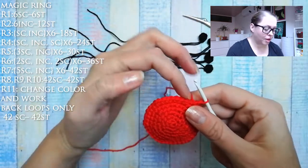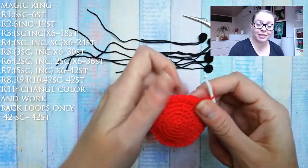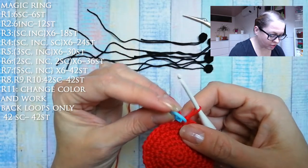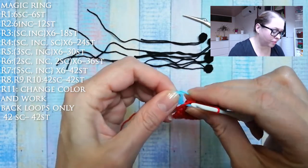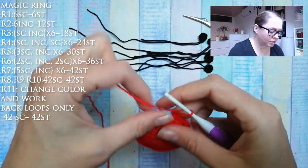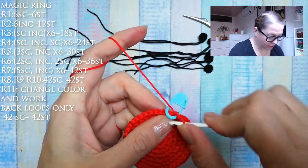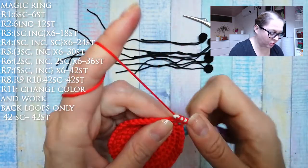So from now on I'm gonna do 2-3 rows of just single crochet stitches all the way around. What I'm gonna do is I'm gonna mark this stitch, because I'm not gonna be counting 42 all the way around. I'm just gonna know that this is my first stitch, and now I have to do 3 rows up. Okay, so 3 rows of single crochet stitches.